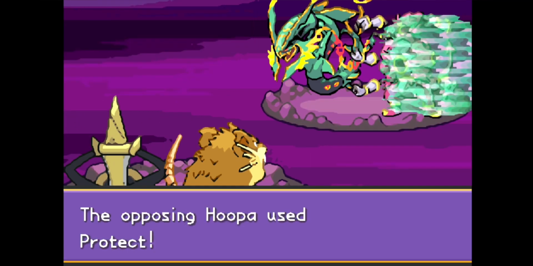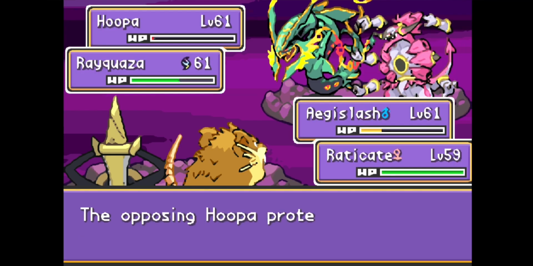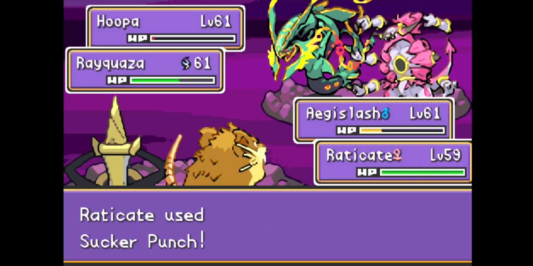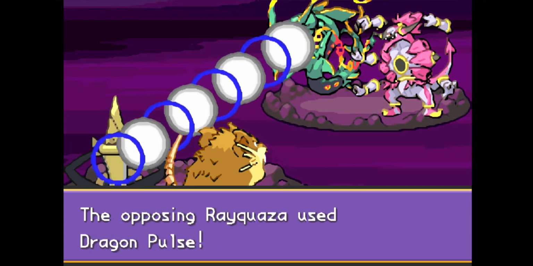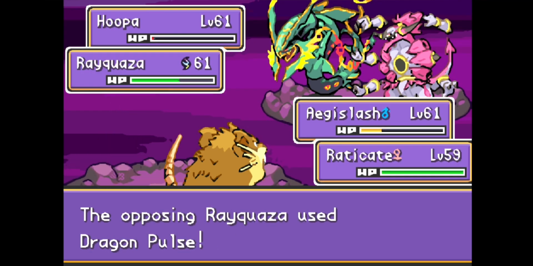We go for the Sucker Punch, but Hoopa gets the double Protect. It's only like a 30% chance that Protect works successfully twice in a row. Rayquaza attacks now with Dragon Pulse into Aegislash, and it's going to be enough to take him down.